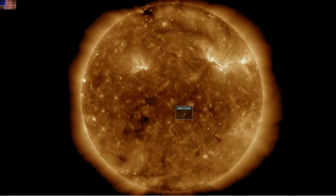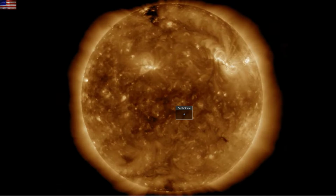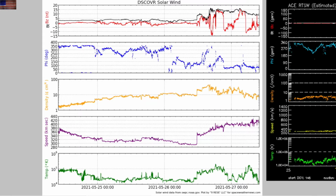Coronal hole dissipated. Sunspots making the flares are departing as we saw in the opening sequence, and that's leaving the X-ray flux to crest and descend once again now. The story, of course, is in the solar wind, and yesterday we told you one more CME could impact, and indeed it did. Straight line jumps and the expansion of the red and black up top indicate its impact, and while it was relatively slow, it was pretty dense.